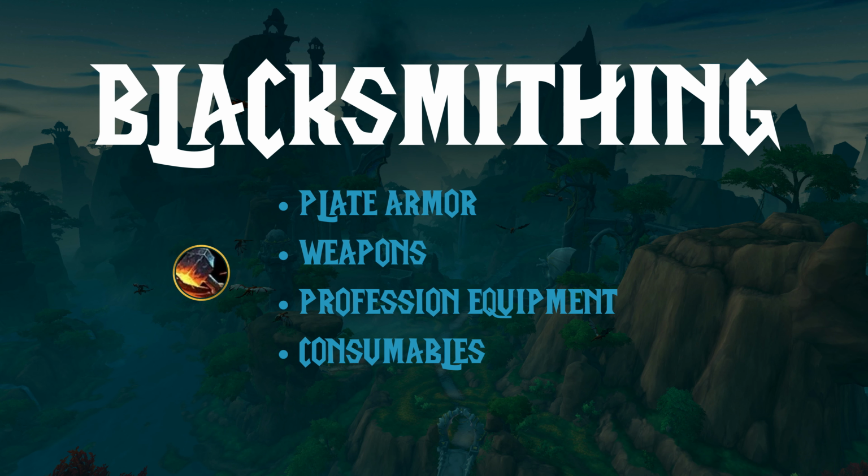Blacksmith's Toolkit is going to allow them to create a few different things. Plate armor is typically found on paladins, warriors, and things of that nature. Different weapons can be crafted by blacksmiths, as well as profession equipment and consumables. Consumables are going to be great for your whole party during things like raids and dungeons.